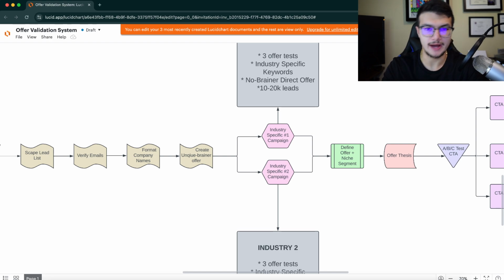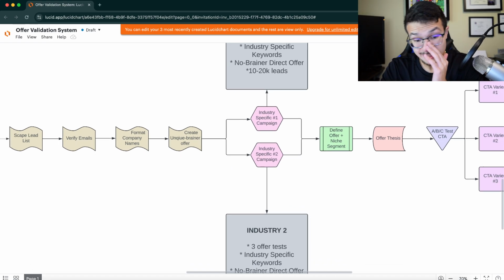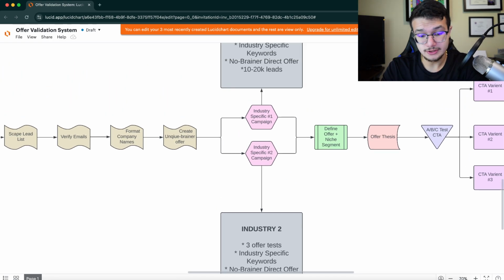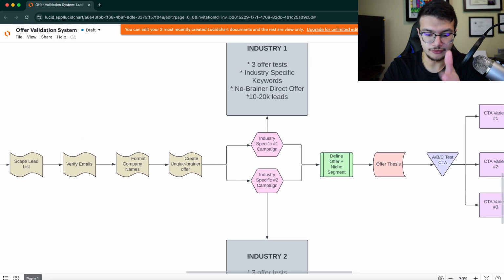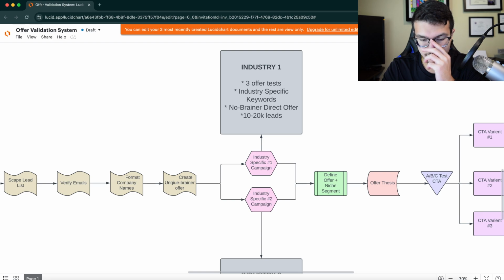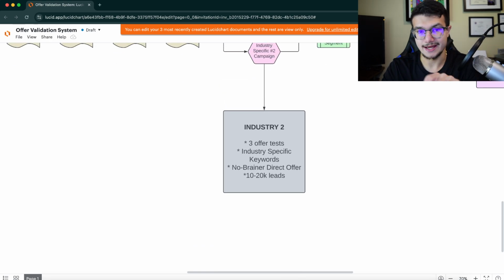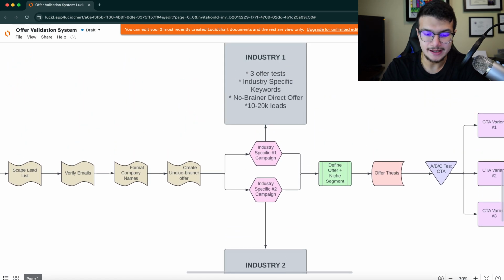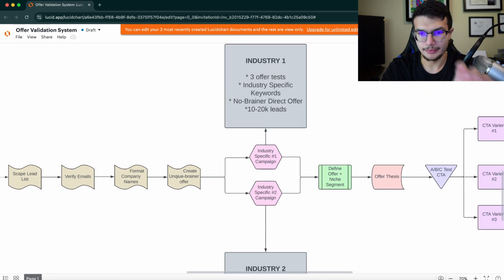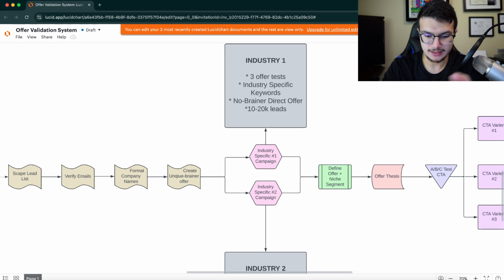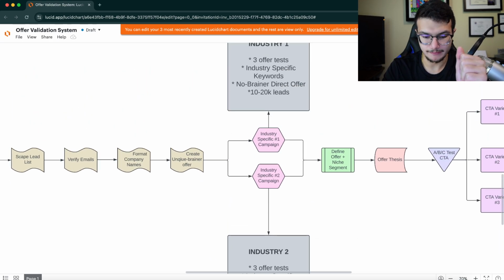Can I show you a demo of how it works? I mean, it could be worded differently as well. A demo and get on a call sounds like 2 different things, but in reality, it's kind of the same thing. So that's what you're going to be testing. And you're going to take all the results from that campaign and essentially further refine it. So let's say industry 1, you have, going back to our example, attorneys, and let's say industry 2 is SaaS, right? Just for example. And let's say attorneys perform the best, but that soft call to action, can I show you a demo, was the best performing offer between both of these.